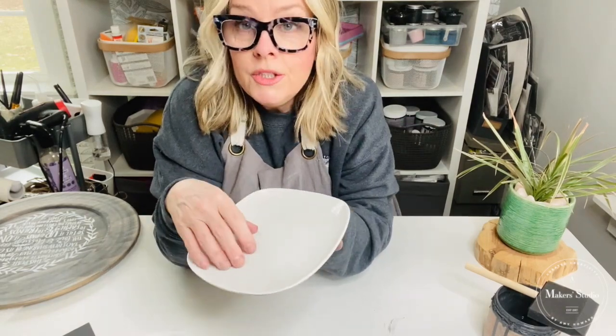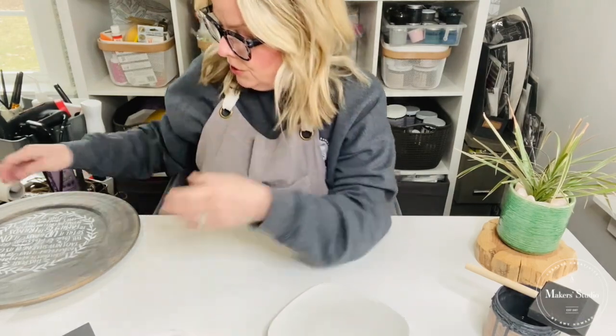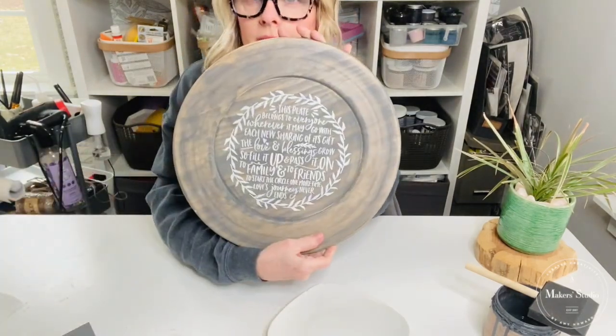We got Valentine's Day coming up, so you could use some red ceramic paint and give your goodies in it. You could put some chocolates on it, anything. Again, endless possibilities. I love this stencil, and it just makes such a great gift.